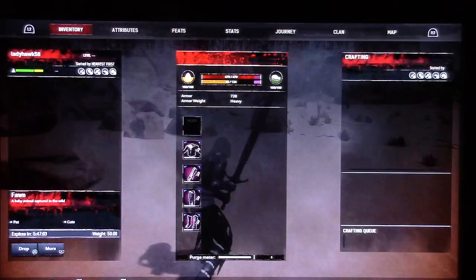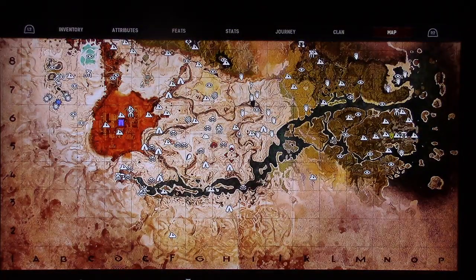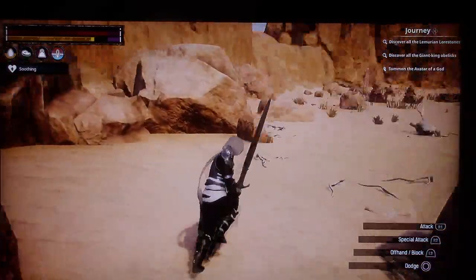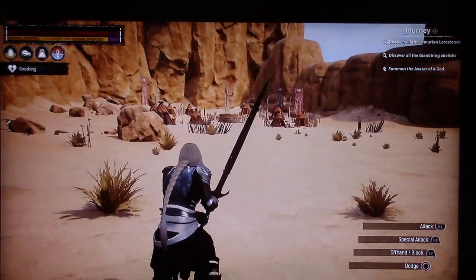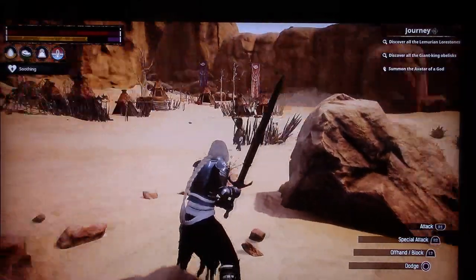Is this on the map? It must be. Oh, no, it is not. Oh. New territory. Well, it's a fairly good sized little settlement. Let's go wreak some havoc.